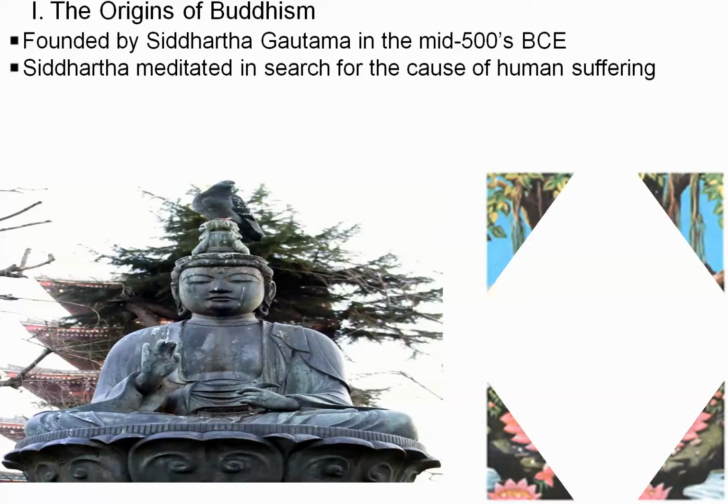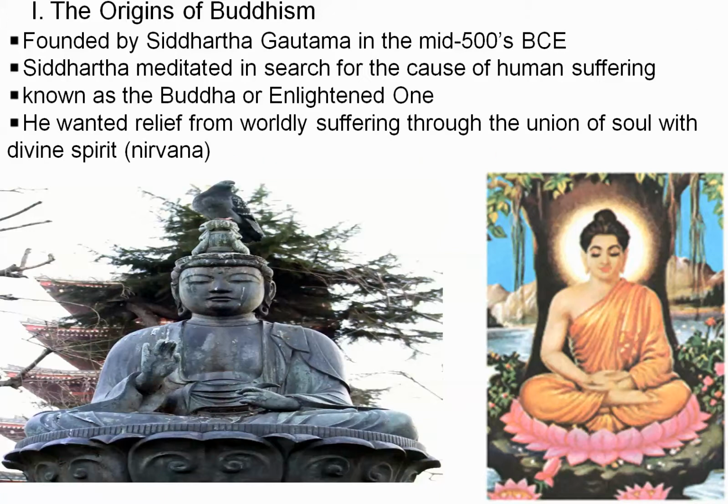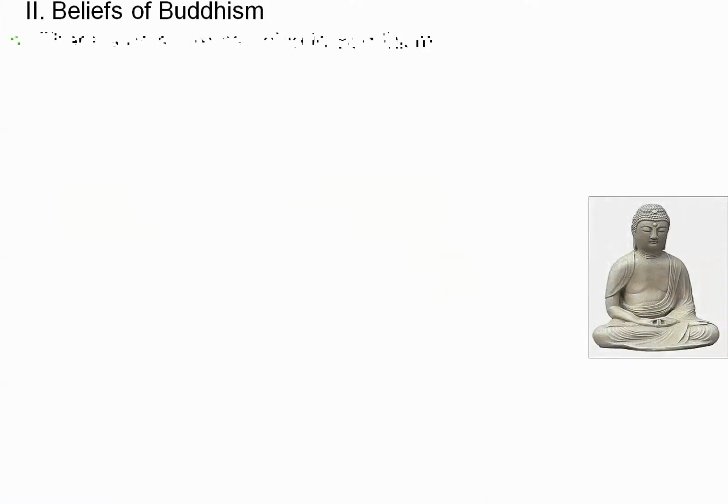Now the story is he meditated under a tree for a very long time and eventually discovered that there is a cause to human suffering, and that cause is desire. Because he eventually had become one in body and spirit, he became known as the Enlightened One, or the Buddha. He believed that all people needed to unite their soul with the energy of the world to achieve this thing known as nirvana, or peace, everlasting peace or enlightenment. The idea is that from this moment on, the Buddha is going to be determined to help other people achieve this spiritual enlightenment.